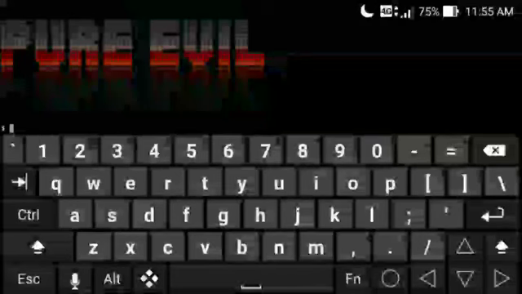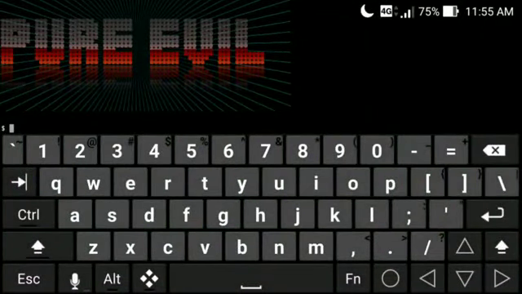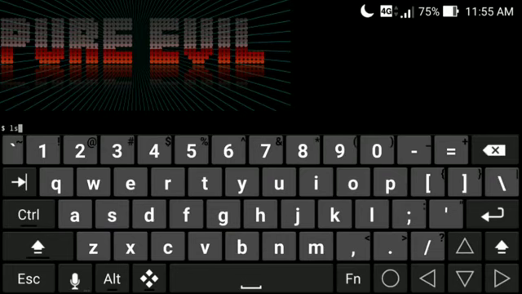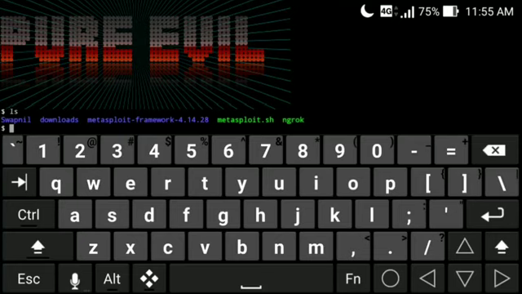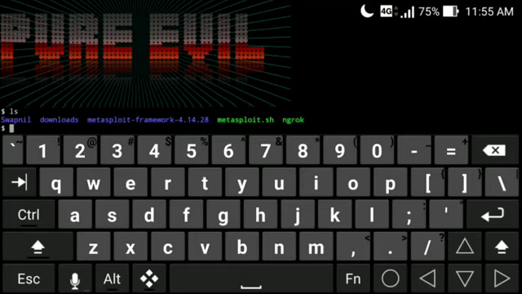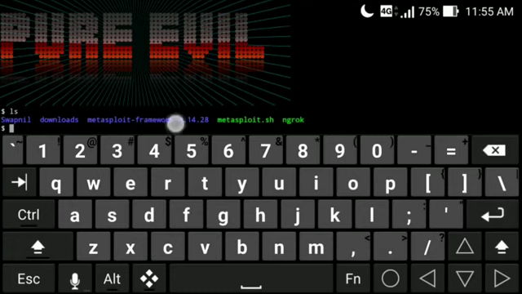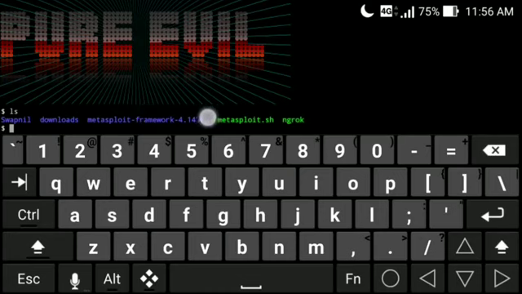To create a payload, you simply need to go to the folder of the 𝗪𝗧𝗏 framework to use the tool of 𝗪𝗧𝗏. First you need to type a command here, ls, and hit enter. It will show the directory in which I am right now. Here you can see this directory contains these folders. If you want to use any particular tool, you have to go to the directory in which it is present. For example, I want to use the 𝗪𝗧𝗏 framework, so I have to go to the folder that contains the 𝗪𝗧𝗏 framework. You can see this is the folder in which all the tools of the 𝗪𝗧𝗏 framework are contained. So I will go to this folder.